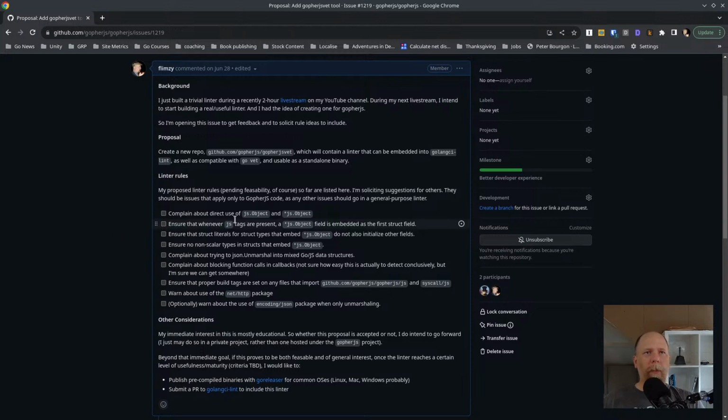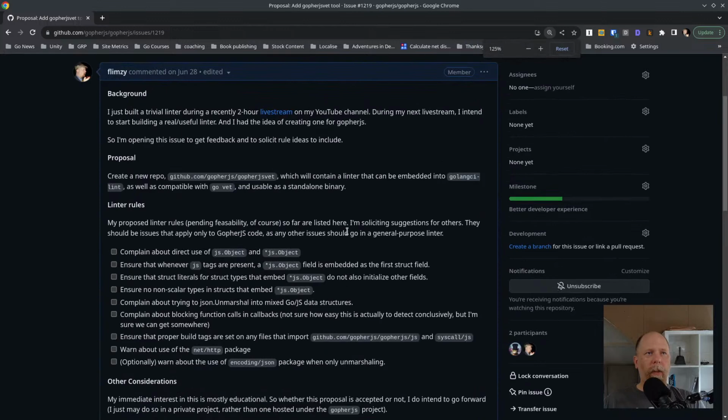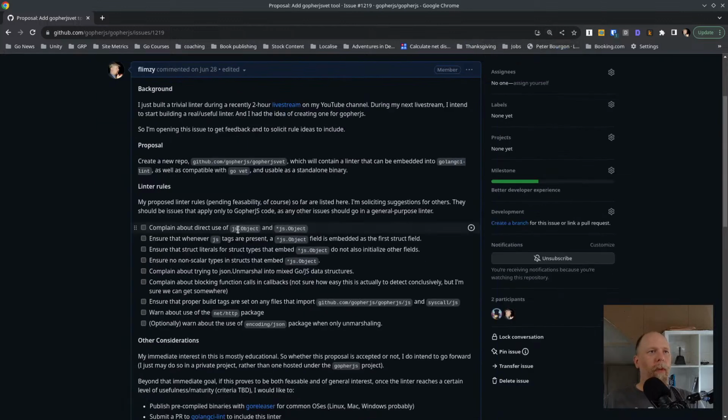I pulled up the issue here on the screen where I am tracking the progress of this new linter. And I've been working on these two together. Actually, I might be able to say I've resolved this one. Before I hit that check mark, I want to look at the code a little bit. And I already started working on this second part.